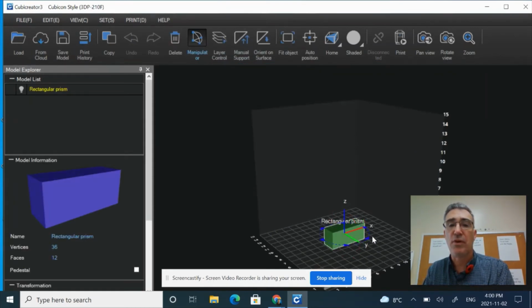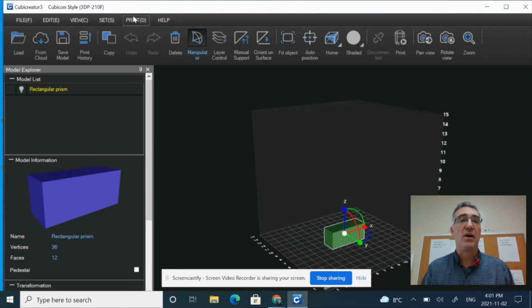You can see at this point it's got all the features, telling me all the different aspects at play here. Again, there are lots of things you can do out of Cuba Creator if you want to change it, but hopefully you've got it all right in Tinkercad. The key thing to remember is this is showing you the 3D printer platform. If you're not sure what the size of what you've created out of Tinkercad is, this is where you can resize it. The key thing to be mindful of is that it is 15 by 15 by 15.